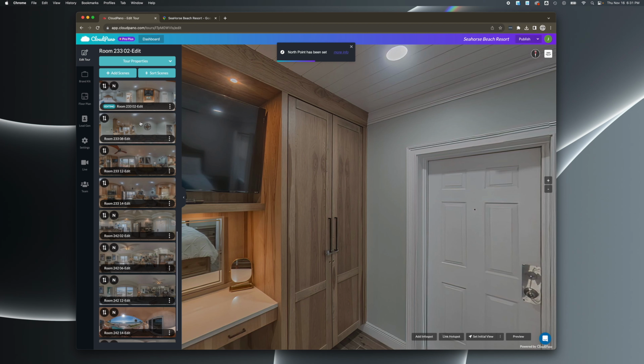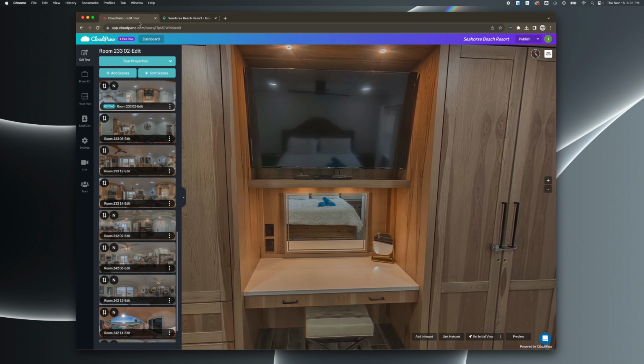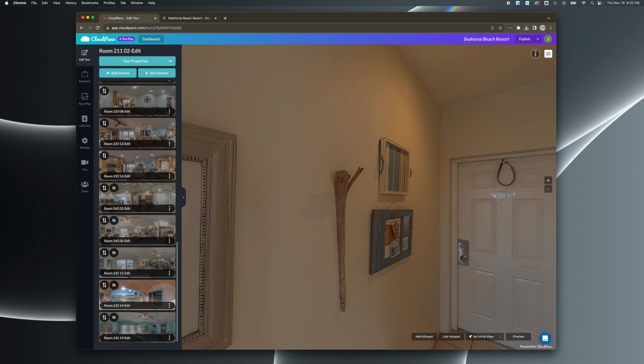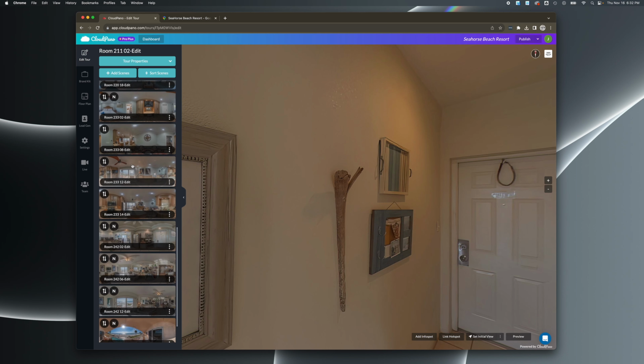Now all I have to do is click on it and set the north point. But you don't want to move the scene because we want the compass to stay north. Because if I go to the next scene, then it would be moved also, and we would have to go back and reload this editor here. You might be able to just hit refresh. Actually, I haven't tried that. Let's see what happens. Refresh. Takes me back to that one. Yeah, refresh works.